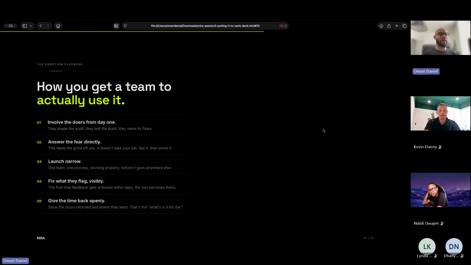For example, with me, if I build a system for a company, I want to hear from them every week in terms of feedback. What do you like about it? What do you not like about it? And then I improve it. We can iterate upon it as the build progresses. And give them time back openly. Show them the hours they've saved, show them how that system's actually helping them in their day-to-day work, and potentially frees them up for more productive work.